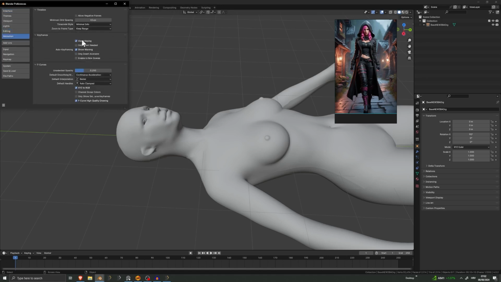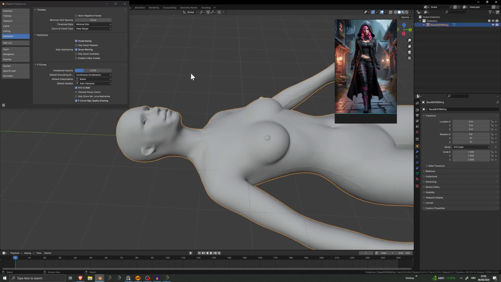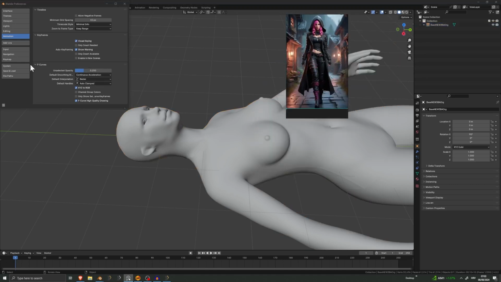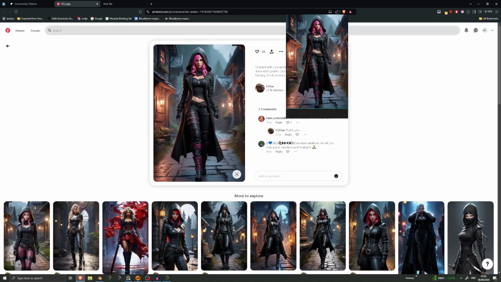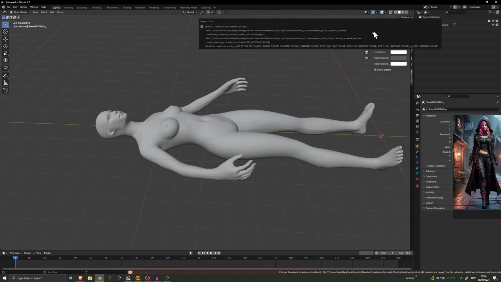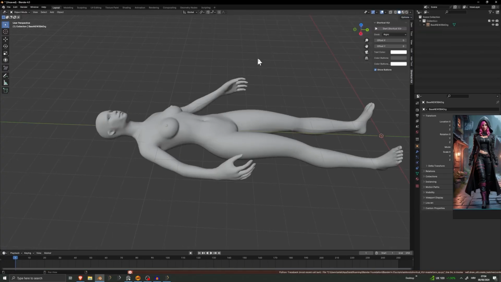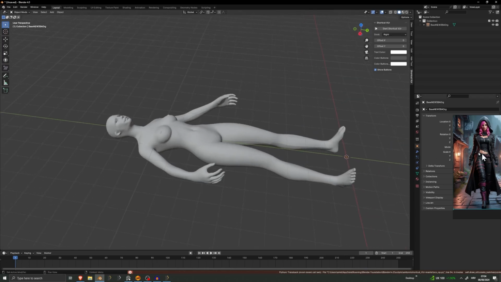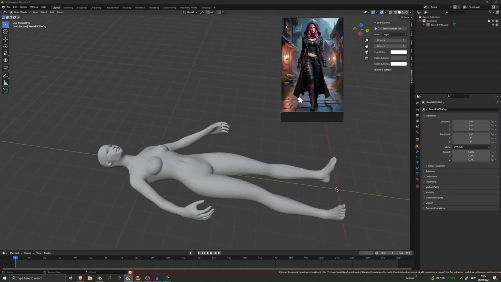Where is it? Show hotkeys. Visual keying, is this it? I have no idea, do you see it or not? Okay, I'll pause the video and check it up real quick. Never mind. I downloaded it, but you see I'm getting errors, so we'll just have to continue without it. It would take too long.